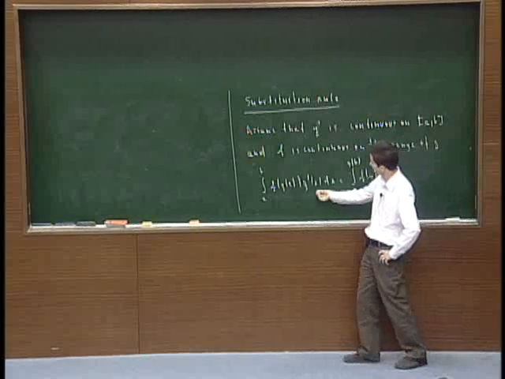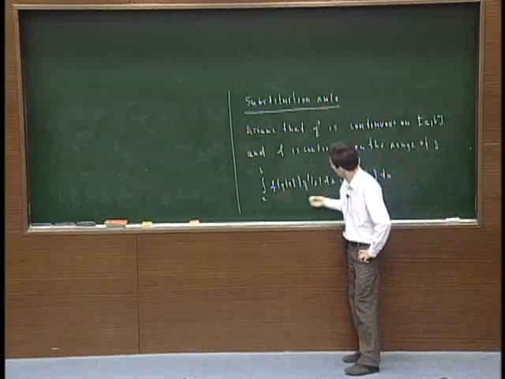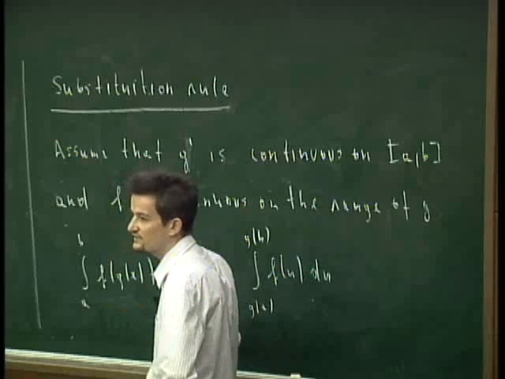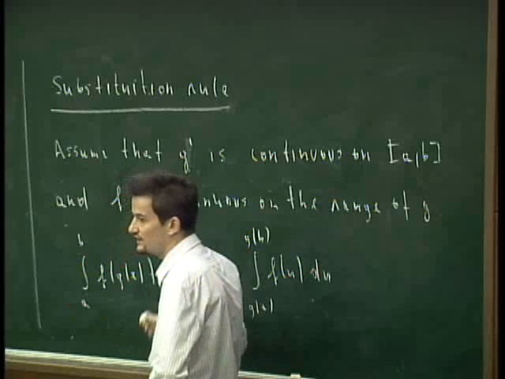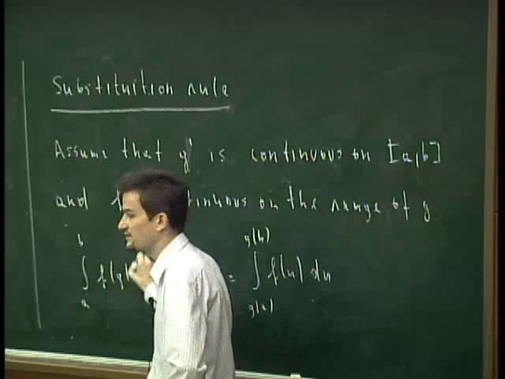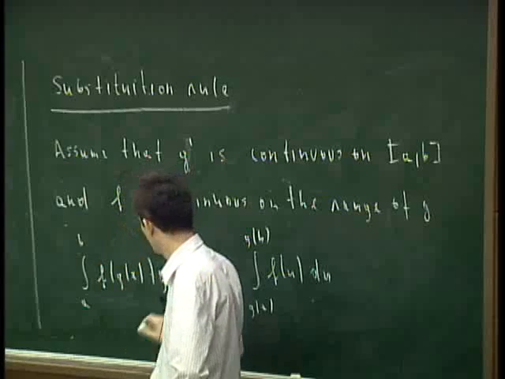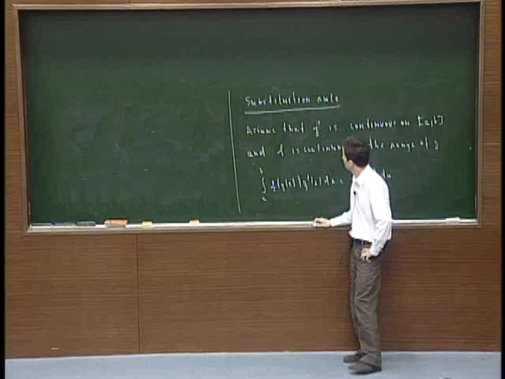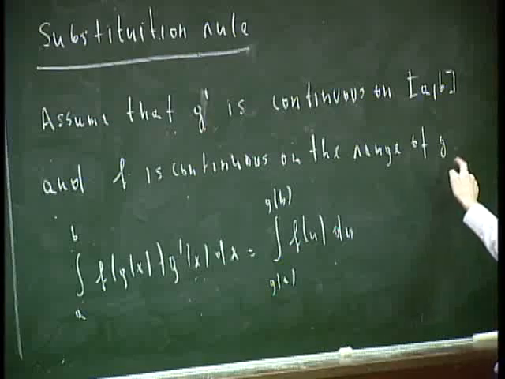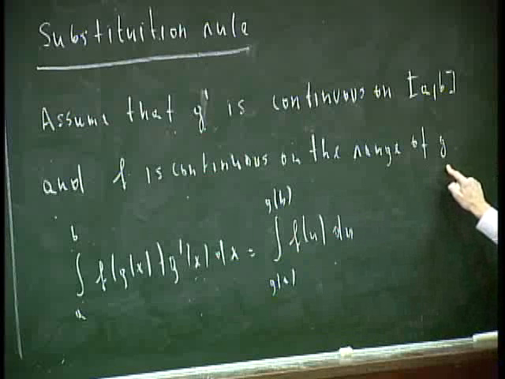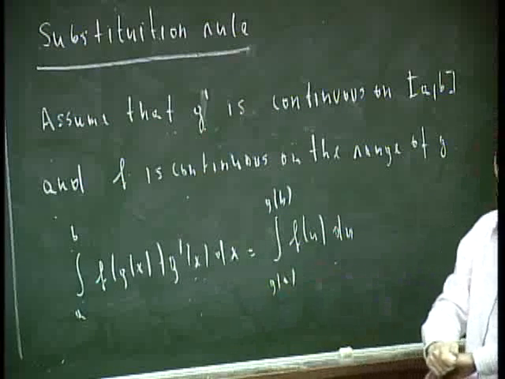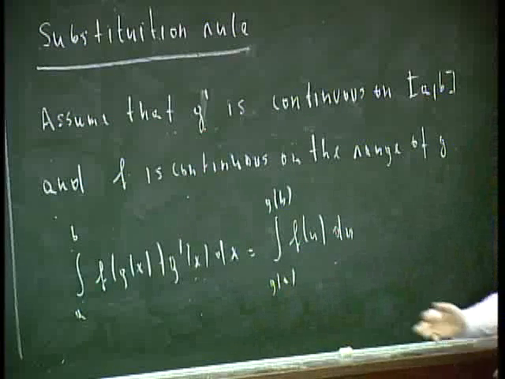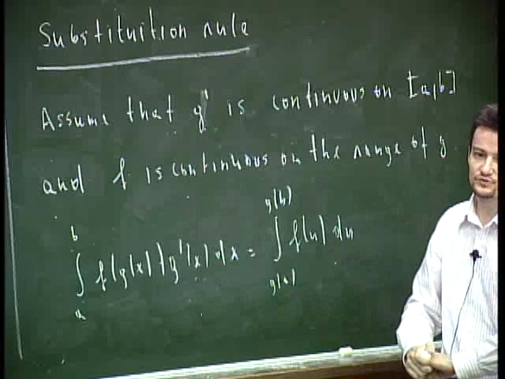It's very easy: otherwise, if the whole function here is not continuous, the integral is not defined. So I need this part to be continuous, and this part must also be continuous, then everything is continuous. And I need that f is continuous on the range of g because, for the proof, f must have an antiderivative. You do not really see this here, but we need for the proof that f has an antiderivative.